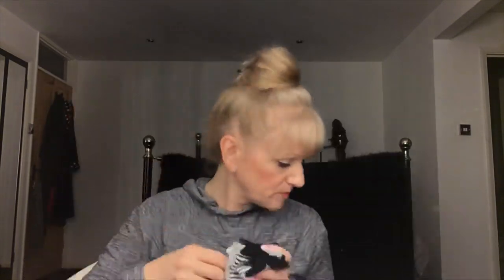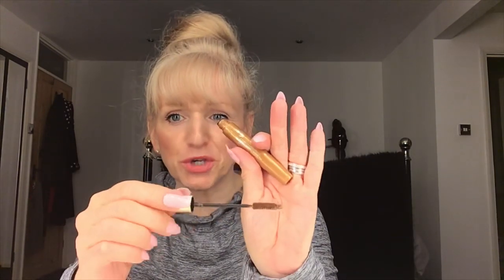Then I saw this — it was advertised as mascara, and it's only 50p, so I picked it up, especially because it said Bourjois, which is a good brand. Let's have a look... oh, that's a bit gingery! Do you know what, it does say 'brow' on it. No wonder they're selling it off — and it's all dried up anyway! I am a bit of a ginge but no, we'll class that one as a fail.